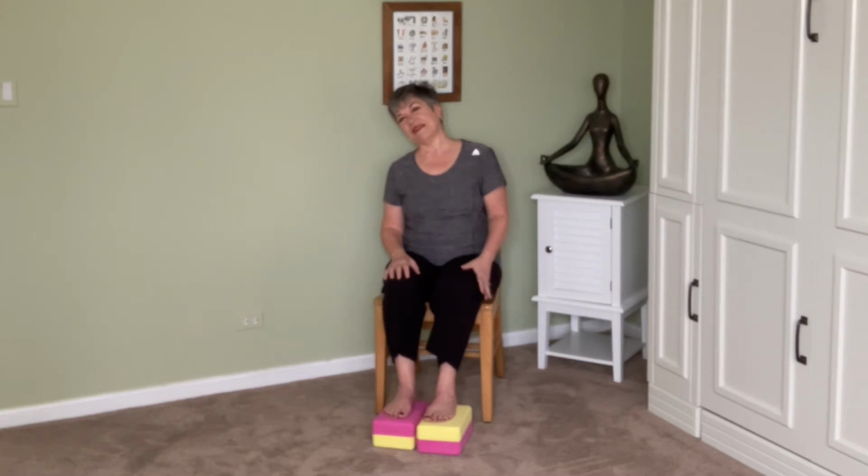And then hand back to lap. Gently come back up to seated. Notice what your posture is like right now. Do we still have that nice long spine?